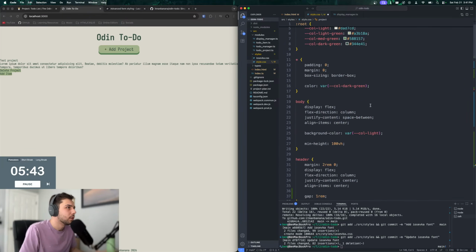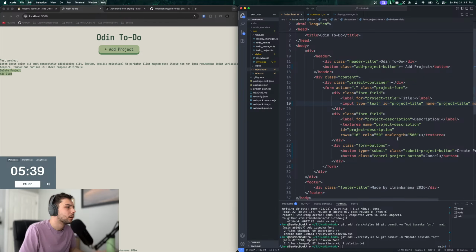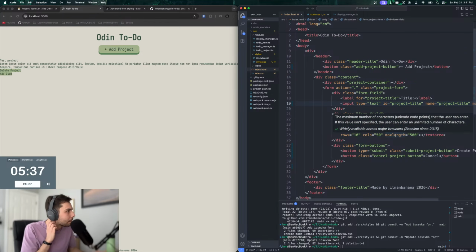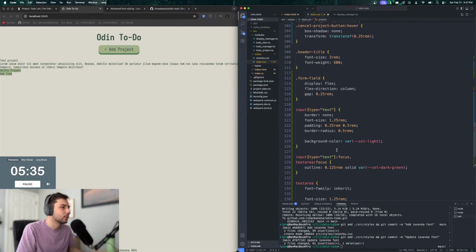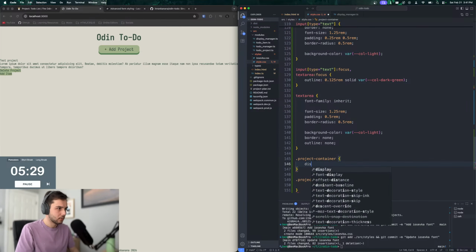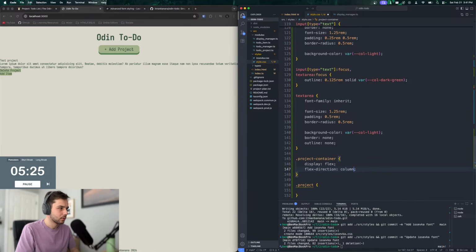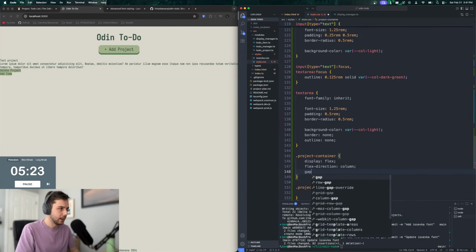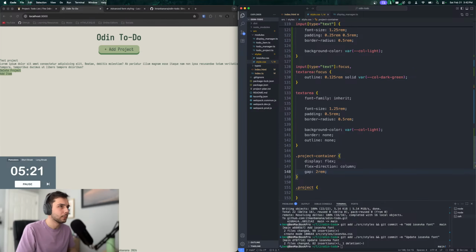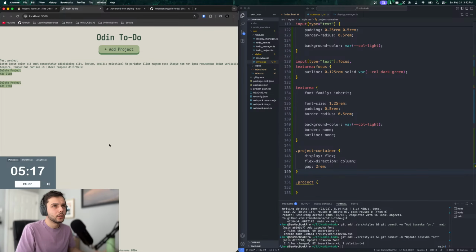Wait, am I changing the content either? Yeah, project container. What's probably the first thing we should start with? Let's do flexbox. And then gap of like 2 rem or something like that. So then we add a new project. It should, yeah, okay.